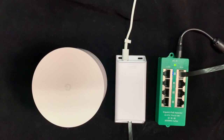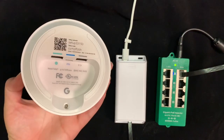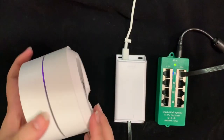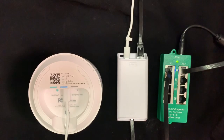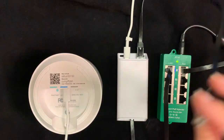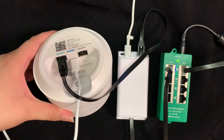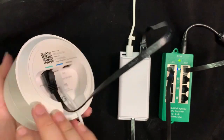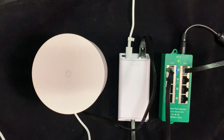We have a few different USB Type-C powered devices in front of us that this splitter will negotiate power to. Take this Google Wi-Fi for example. Powering this device requires 5 volts, 9 watts. You will see that once the splitter is connected, the Google Wi-Fi will power up in a few seconds. In order to connect gigabit data speeds to this device, simply run a patch cable from the output data port on the GAT USB-C to the data input port on the Wi-Fi puck. And there you go — we are now powering up the Google Wi-Fi and providing wired gigabit data, all using power over Ethernet.